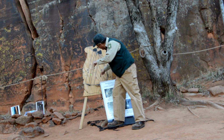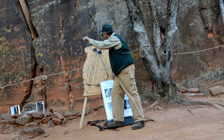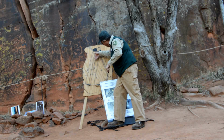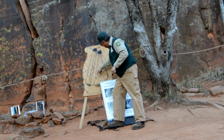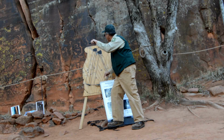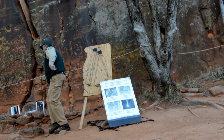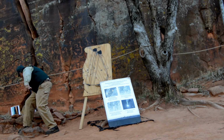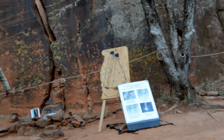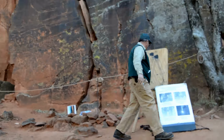These four little ones, this one's right there. It's as deep as it's going to go, right there. That one lights up. And on the other side of this shadow bar is the dancing glyph, right here. This one is, there's a shadow bar right there and the edge of it, and that lights up. So pass this around. This is an actual picture of the summer solstice, June 21st, from Ken.